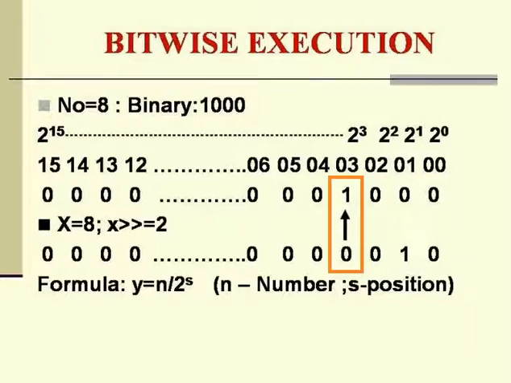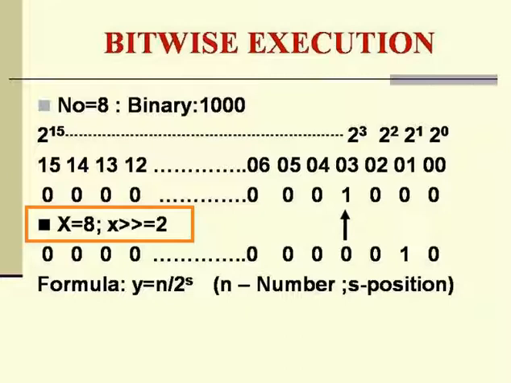Now, the operation that is to be done is right shifting by 2 bits, that is shown as x >> 2, where the symbol >> is for a right shift, which indicates that the number x has to be right shifted by 2. So, x is 8 and that has to be right shifted by 2. So, if you see the next step, the bit 1 moves from the third position to the first position because it is a right shift. So, it shifts right by 2 bits. So, if you measure its value, it is 2 to the power 1, which is equal to 2. So, 8 when it is right shifted by 2 bits, the final result to the programmer is 2.